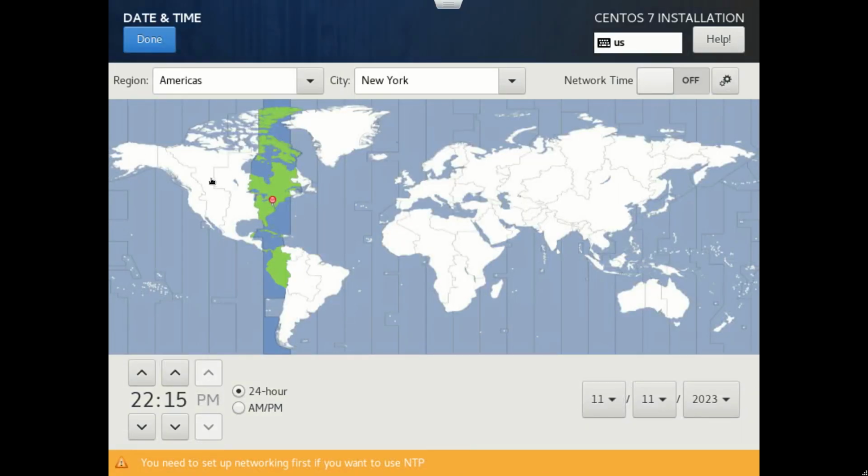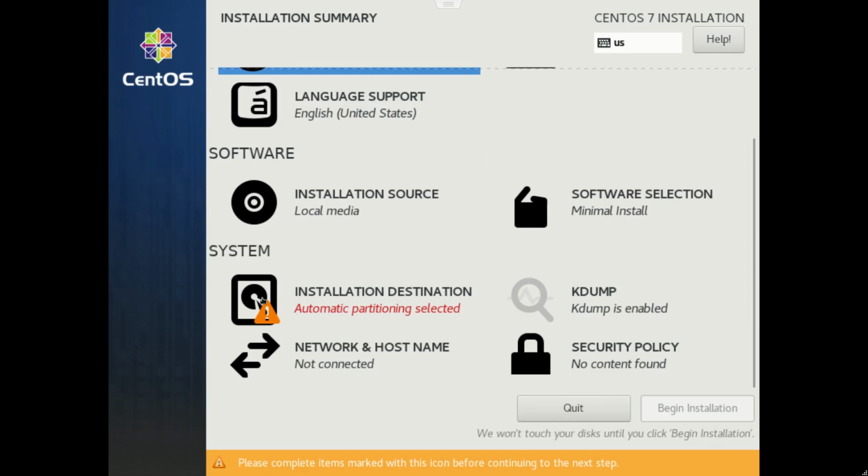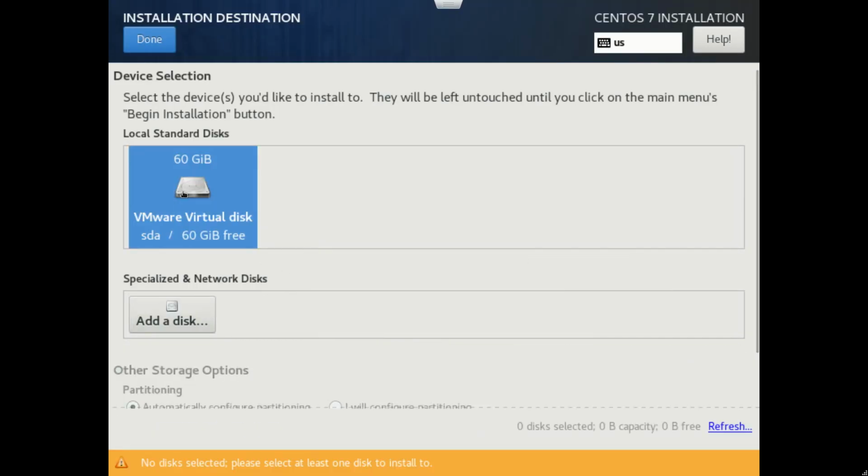Set your time zone. That's fine. Okay, done. Notice, don't ever get to do your networking. So if I come down here, we're going to set it to there.